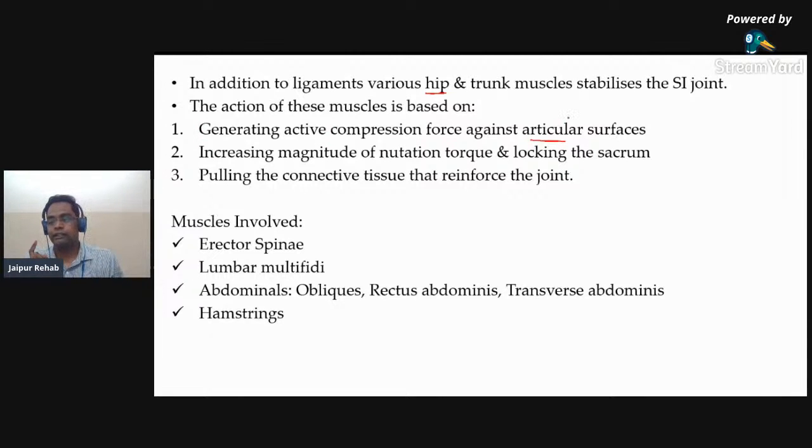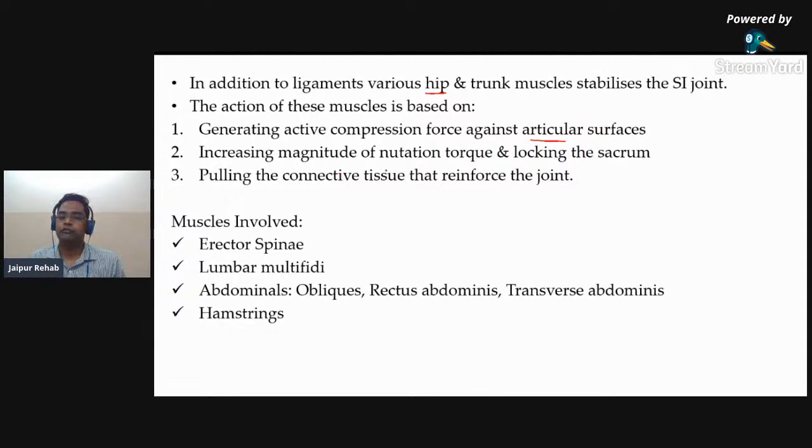Now, I'll tell you one thing that I have talked about a lot of times previously also: the muscles which are in close conjugation with the joint have lesser momentum. Eventually, they work as better stabilizers. The muscles lying away from the joint surface, which are more superficial, have larger momentum and act as mobilizers. Although we don't have too much movement available at the SI joint, we need more contractile stabilizer muscles over here, right?